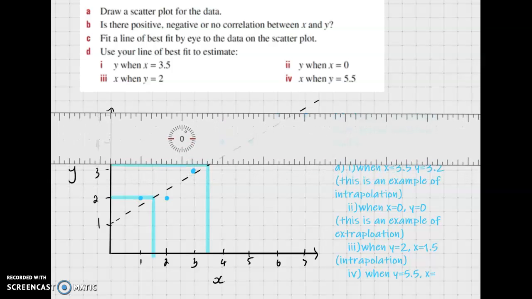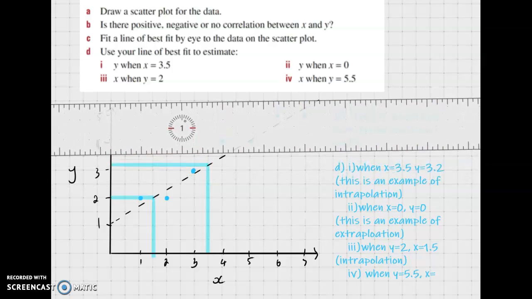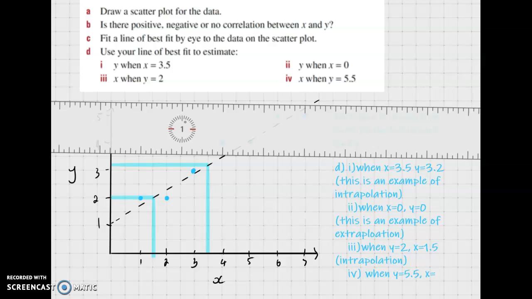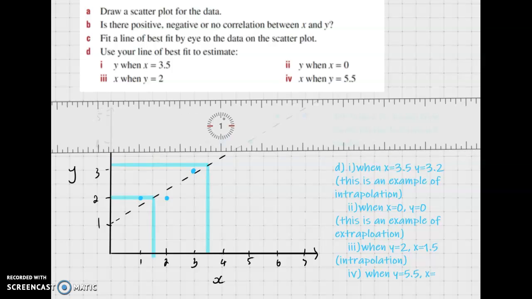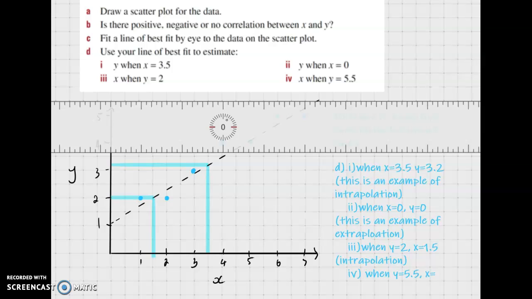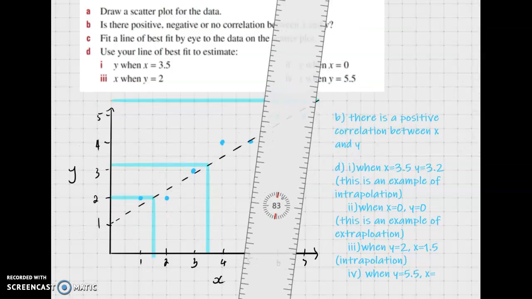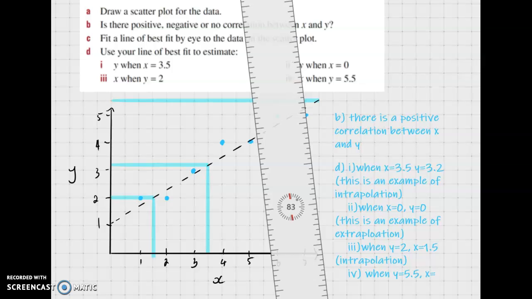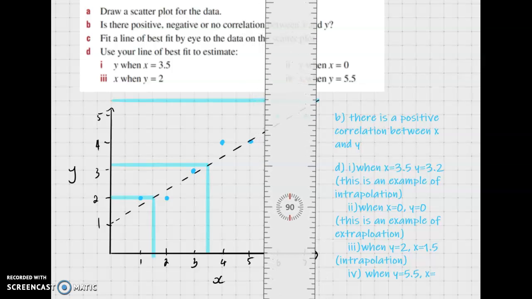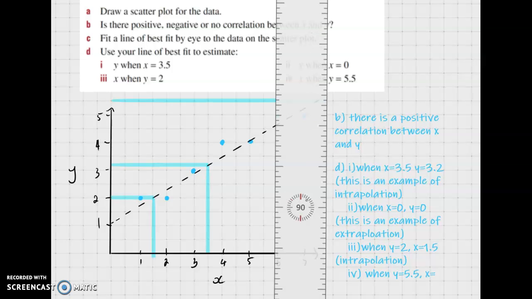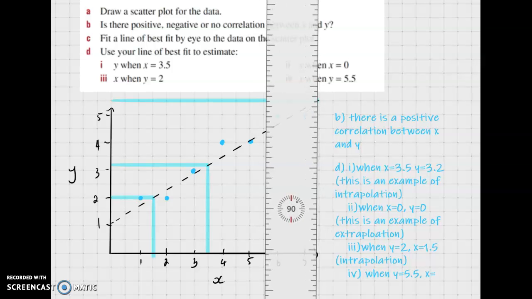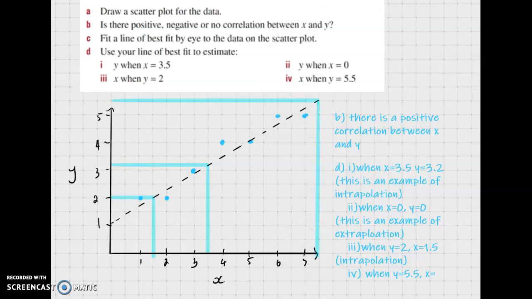So we're going to have to be a little bit naughty and pretend that we've made our axes tall enough. Why can't I get this to 0? There we go. Oops. Awesome. We get our highlighter, we draw across, hits the fitted line, and we drop it down. And again, I haven't made my axes big enough, but anyway, we can figure it out. The ruler will cooperate. There it is. Okay. We see it drops down to about 7.5.